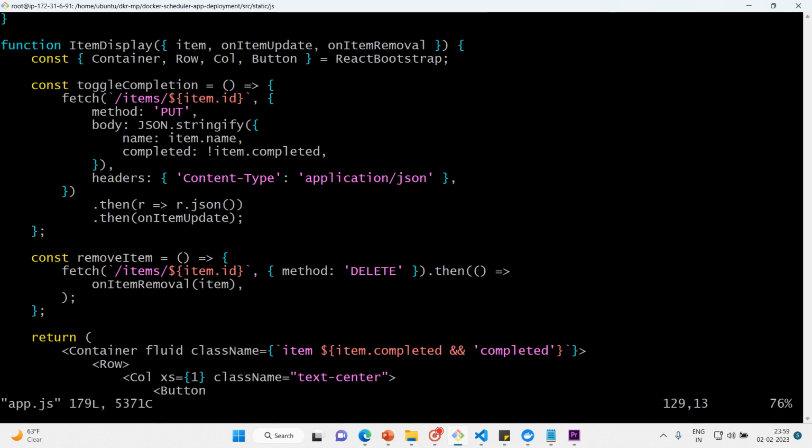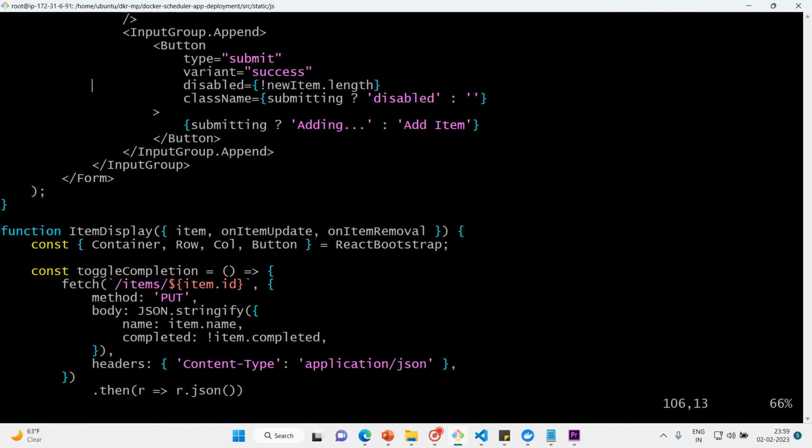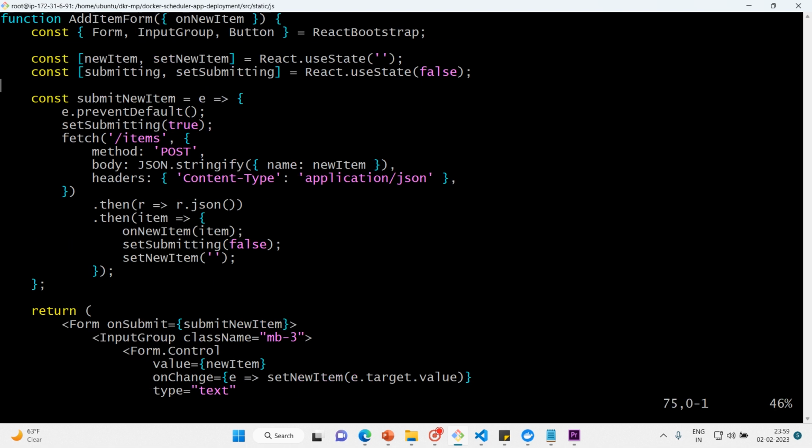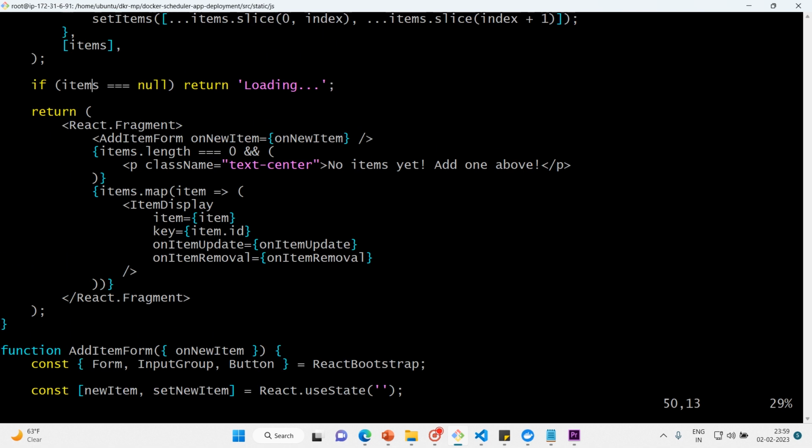So here it is. Now I'm going to find the line of code that I want to change. It is at line 56, I think. Let me scroll up a bit. So I want to find, yeah, 50, 51, 52, 56. Yeah, here you can see the number. So 56, this is a p, class name text-center, a paragraph tag. Here I'm going to put it in insert mode.